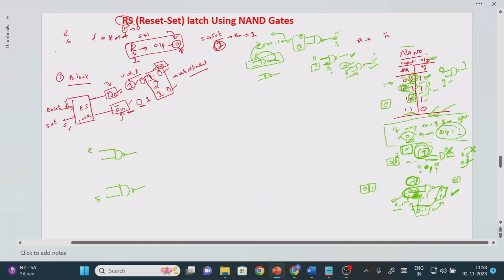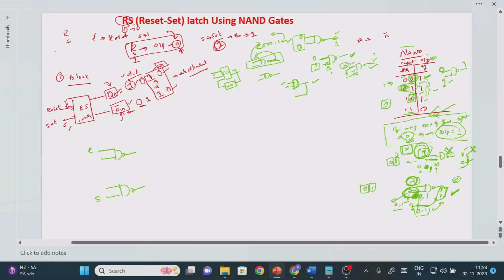Now how can we make it a sequential logic circuit? The simple thing is that if you understand the block diagram of the combinational logic circuit, we may have one or more inputs, and the outputs are what we are going to store into the memory element. So what this means is, if you consider the simple AND gate representation, it takes the input and generates the output, right?